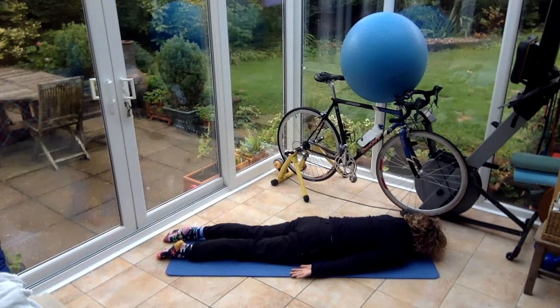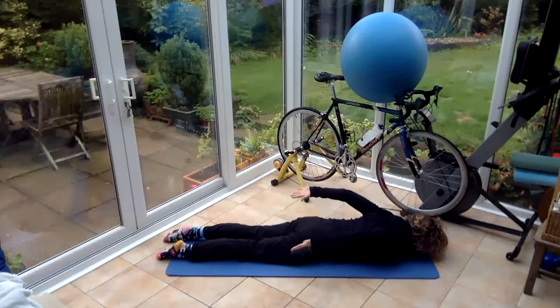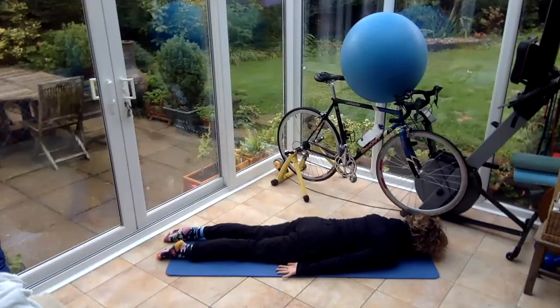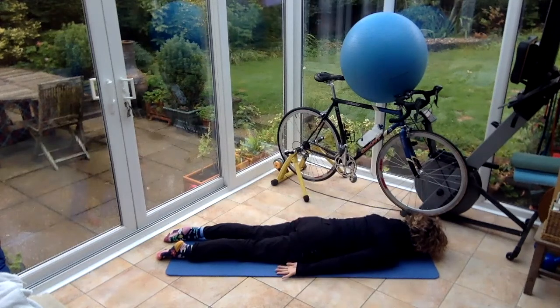Bring the shoulders up to the ears, up to the sky, arms coming up. And pulsing. 3, 2, 1 and rounding down. Roll the shoulders up to the ears, up to the sky, arms come up and pulsing. 3, 2, 1, round and down.